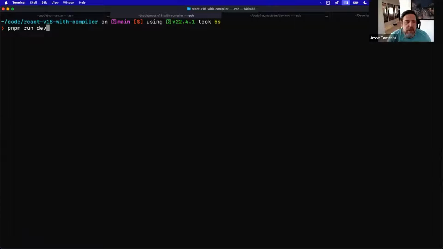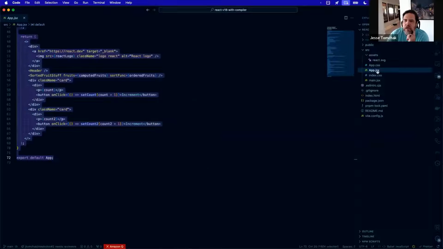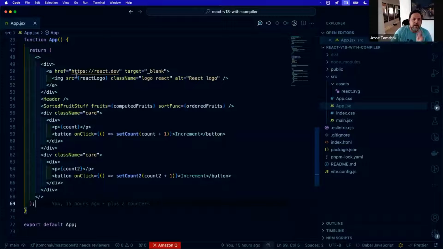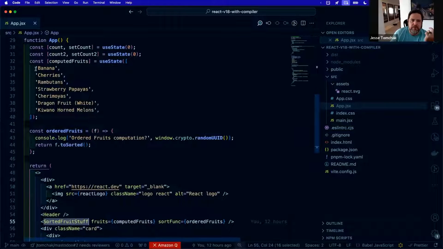All right. So this project, React 18 with compiler, we're running React 18, and we're going to write it with a compiler. So this is literally just npm create project with the React template, so it's nothing special. We've got our app, which has some sorted fruits, which I have listed some of my favorite fruits. If anyone knows what a rambutan is, or a horned melon, or a quinoa, there are bonus points. I can't even say some of these names. But if you go to your local Trader Joe's or Whole Foods, you'll find some of these ridiculously pokey fruits that are really good.